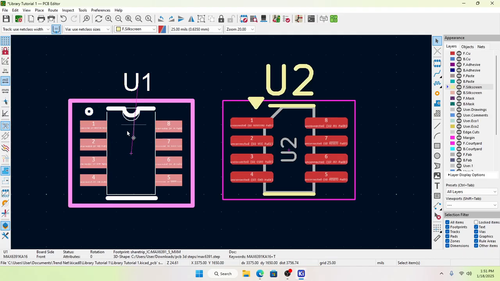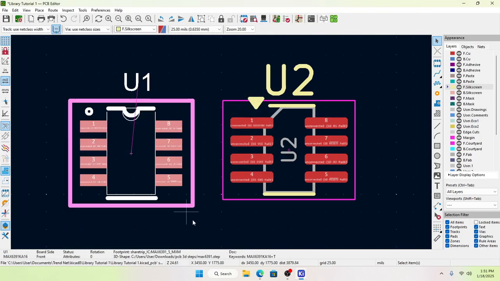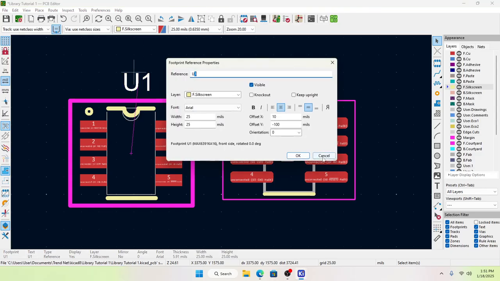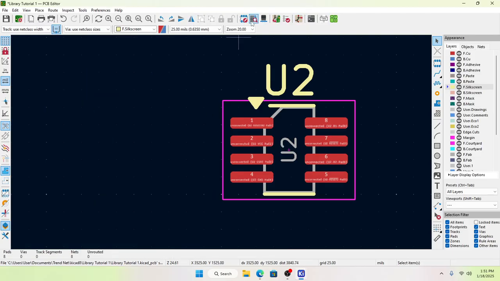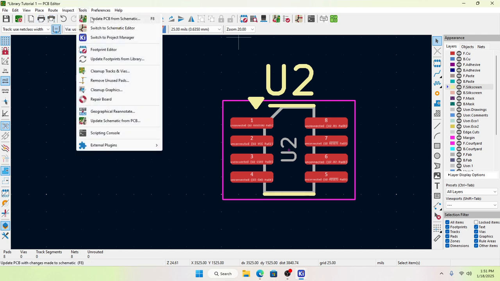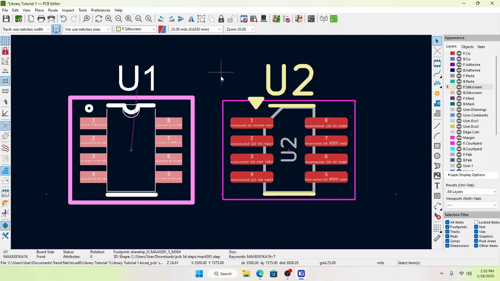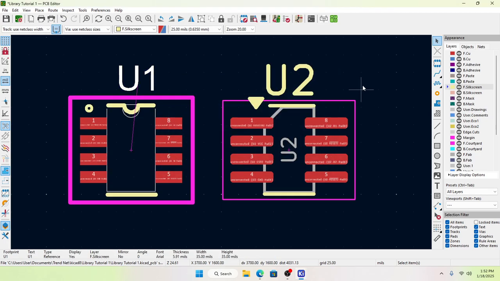All right, so now if I select this and I do properties and say update from libraries and update, close. So now that should be 35, I believe. What happened? It didn't do it. All right, so let's delete, tools, update, close. Okay, now this time 35. Okay. So that looks close to that.